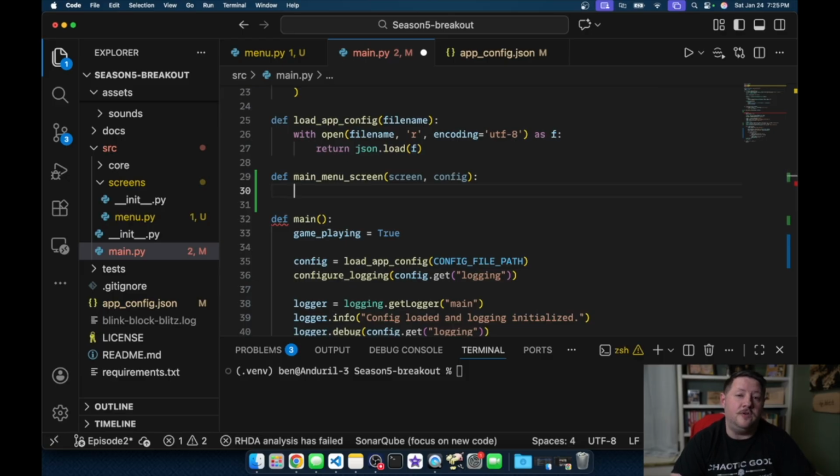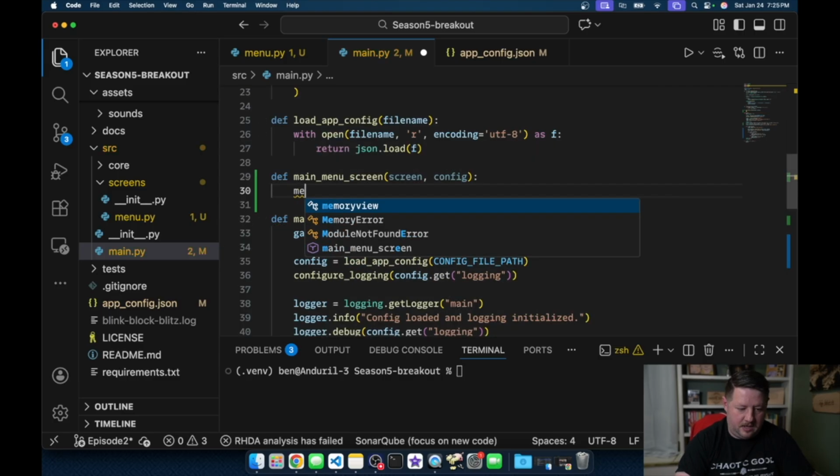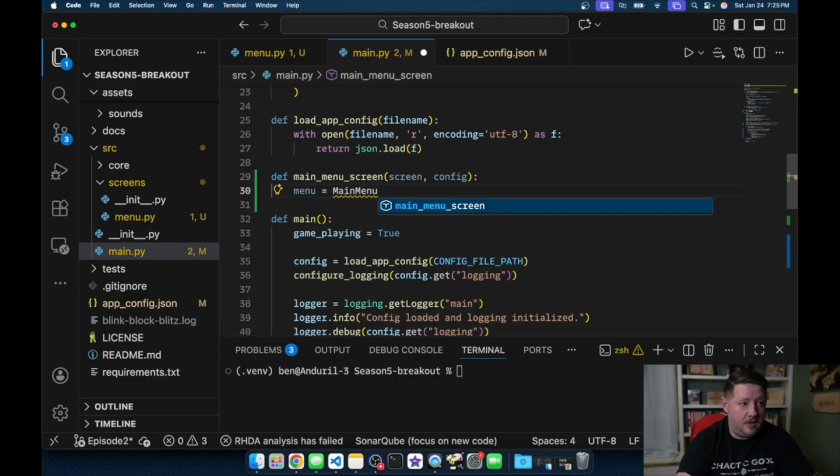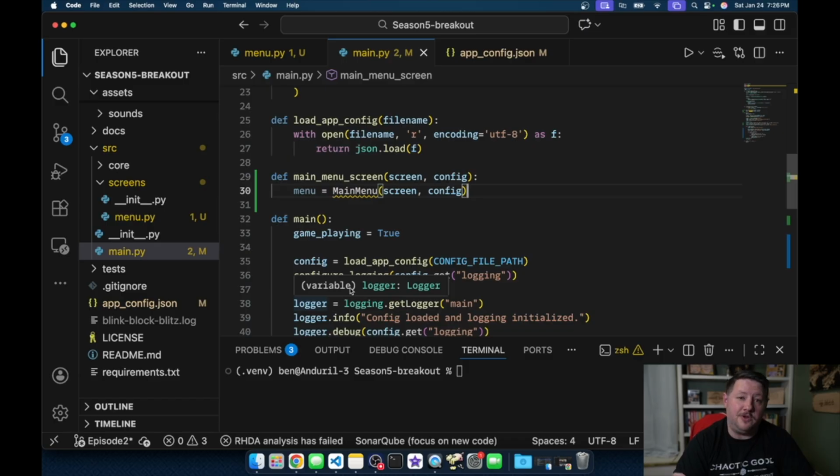So what do we do in the main menu screen? Well, we're going to create a menu, just like that. And main menu doesn't exist.